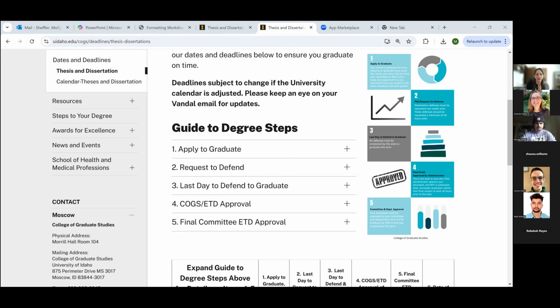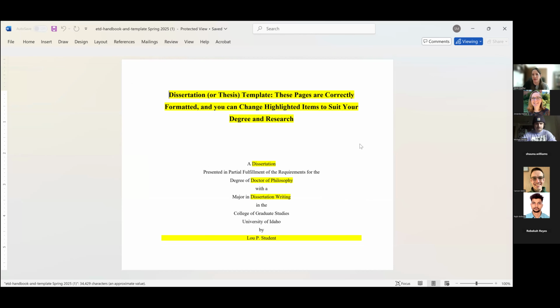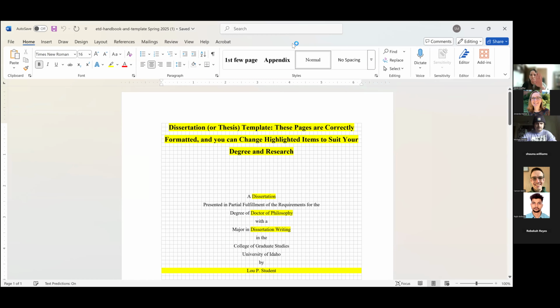All right, we're going to now switch. I haven't updated this on the PowerPoint yet. So I'm going to pull up our ETD handbook, and we're going to talk a little bit more about what the paper looks like. So very quickly, let me make sure that I am sharing the right screen because I didn't do that last time. Okie dokie. And just to confirm, Michael, can we see this page, the handbook page?